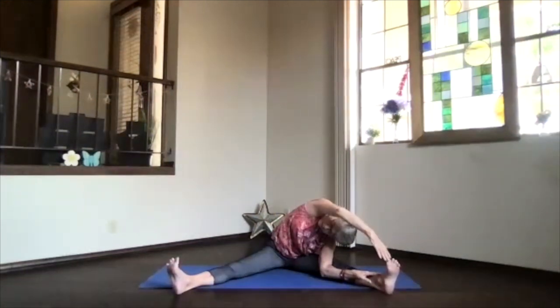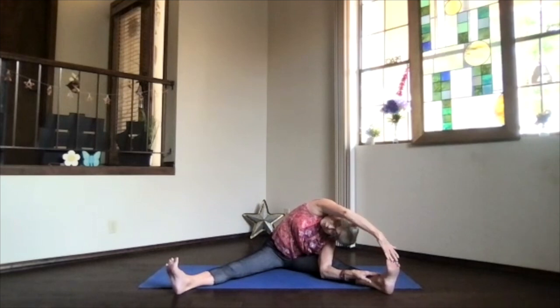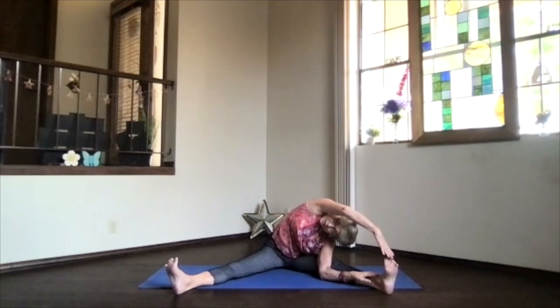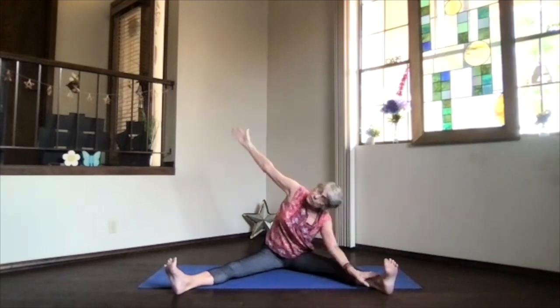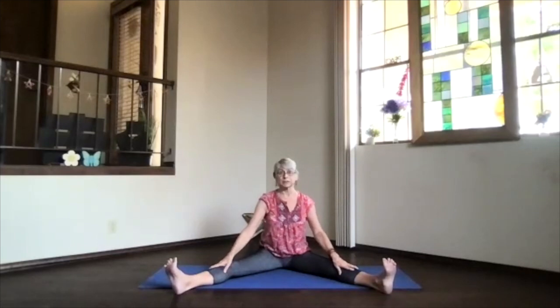So this back hip can be a little bit up off the floor, so your whole body could turn and face forward or a little further up toward the ceiling if you're really flexible. Reach out through the hand, out through the top of your head. You can kind of leverage with this elbow in the knee if you like the twist and you want to turn a little deeper. And then bring your arm up, pull yourself back up, turning back to the center, and release your arms. Feel what's working and know that, of course, we've got to balance the body to the other side.